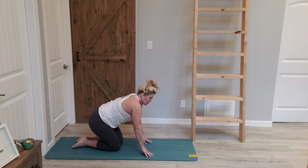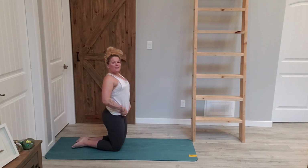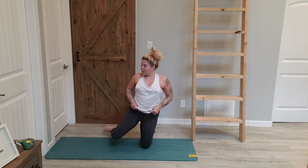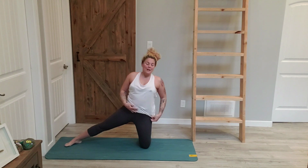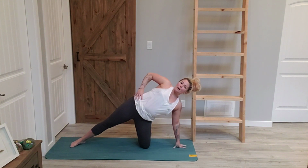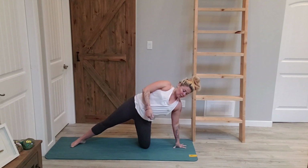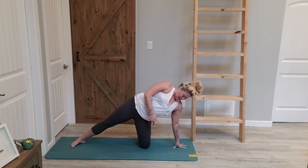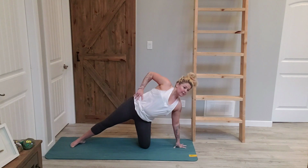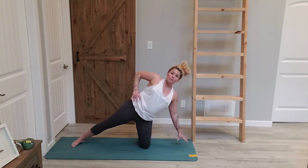Now I want you to roll up, drive the navel in as you do, into an upright kneeling position. I want your left leg to come out to the left. Your right hand comes underneath of the right shoulder, left hand is on your hip. Any discomfort underneath of your right knee, I want you to roll up the mat and place it underneath of that right knee.